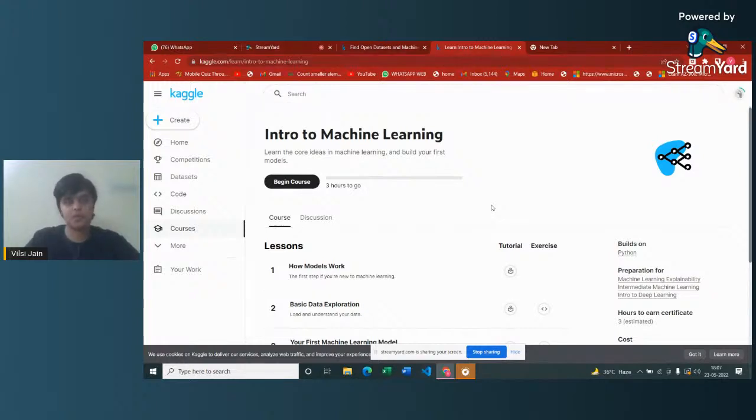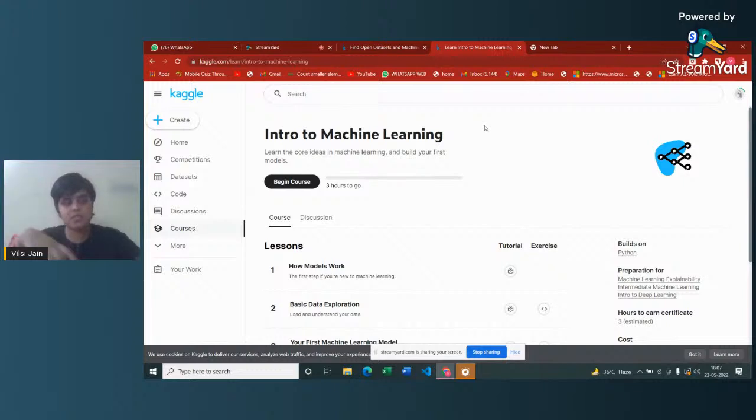But if we want to work on something and we need data of 1,000 people or 10,000 people, where will we find that? We can't go and collect data from every 1,000 people. So we have a platform named Kaggle. We can just go there and search for data. If you need data for diabetes prediction or anything, you can just write diabetes and you will find thousands of data sets there.